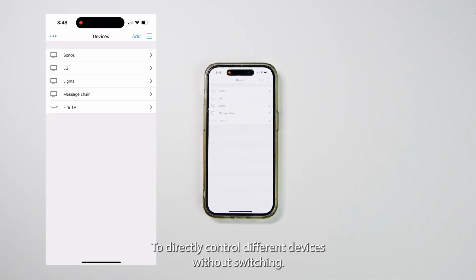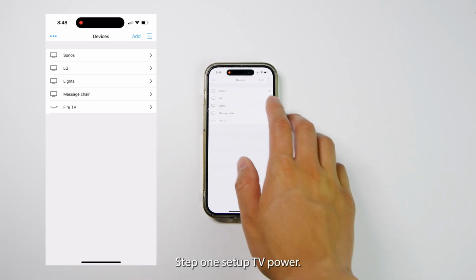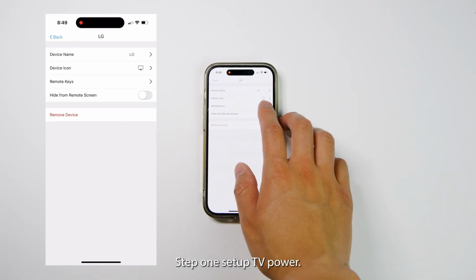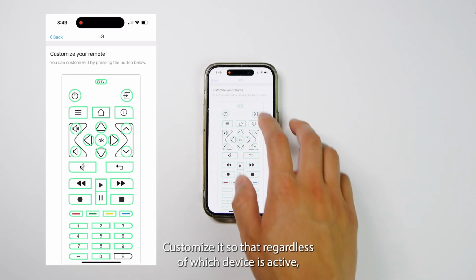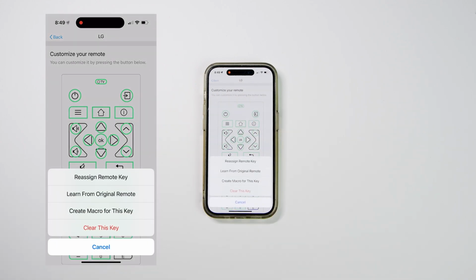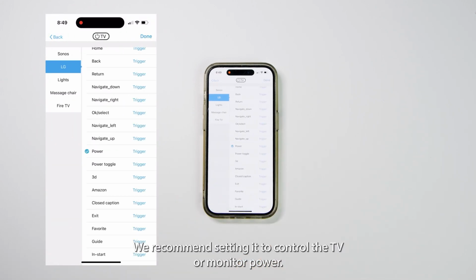To directly control different devices without switching, you can refer to the following settings. Step 1. Set up TV power. The TV power button is a global button that is initially unassigned. Customize it so that regardless of which device is active, it sends the same command. We recommend setting it to control the TV or monitor power. This allows you to turn off the TV directly without manually switching to the TV device.